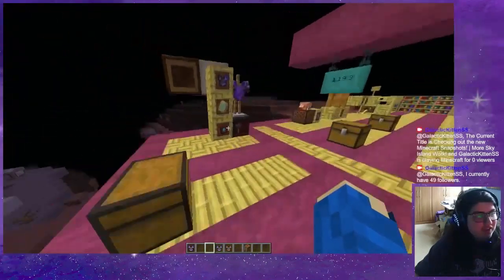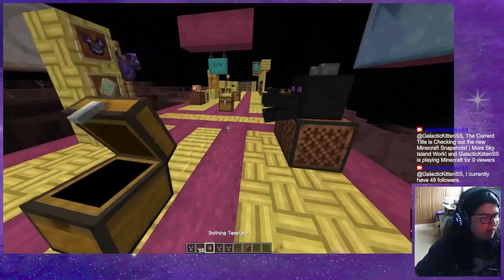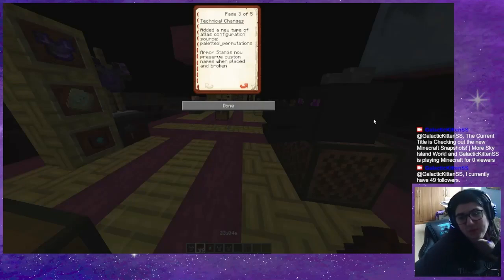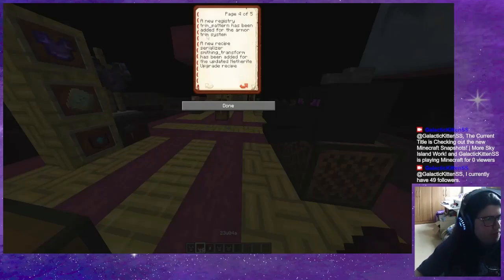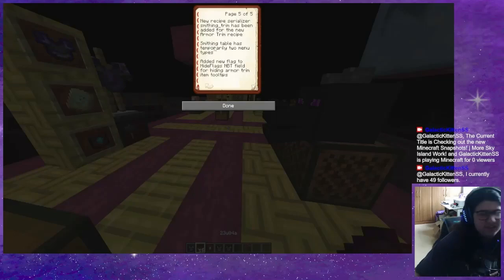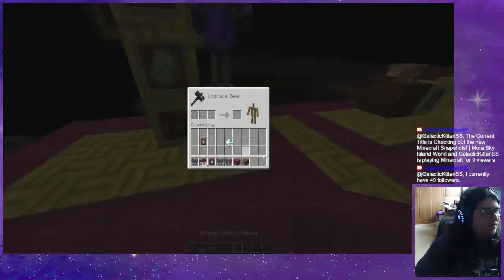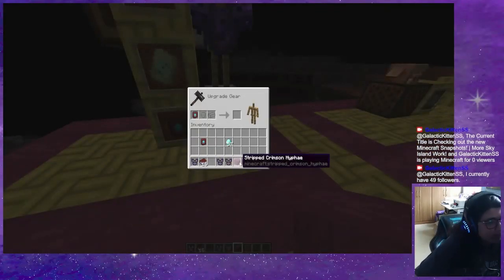Just gonna say that. Also, other things from 23w04a. It's a fairly small one in terms of the number of changes, however it does have that giant feature, which is really cool and really exciting to see. A new registry for the trim pattern, a new recipe serializer for the smithing transform, but yeah, you got new stuff. The smithing table temporarily has two UI menus because they've obviously updated it in this, and so obviously this is not the full update, right?